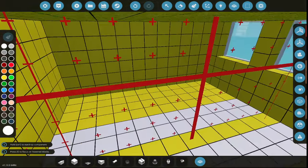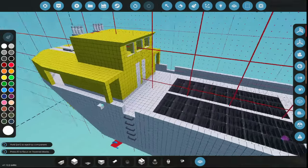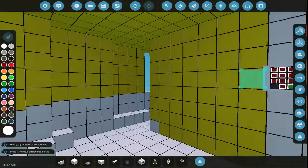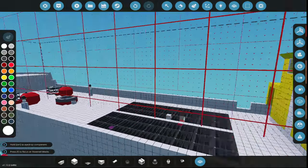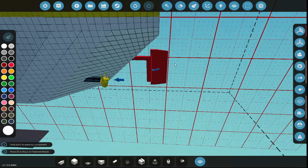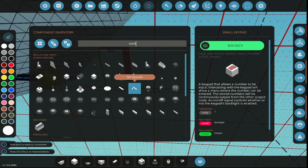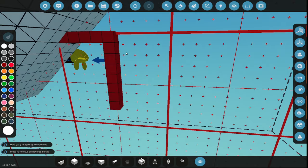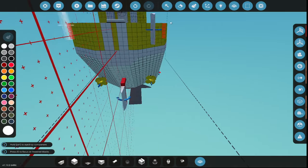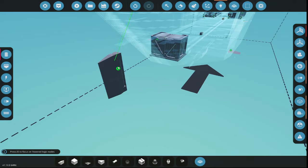Like I say, we'll put a railing on here and stuff. Some stairs and whatever else. And this back here, you can just kind of walk around. I don't know what I'll do for this area. We need to focus on refueling and a few things. All right, let's see how that looks. This rudder, I am going to change that to a small one. There we go. A and D.